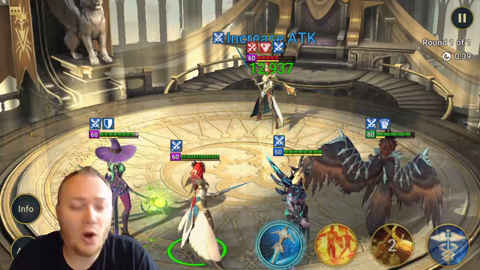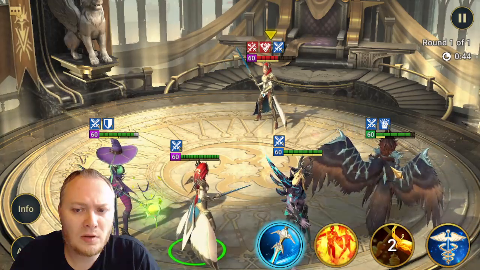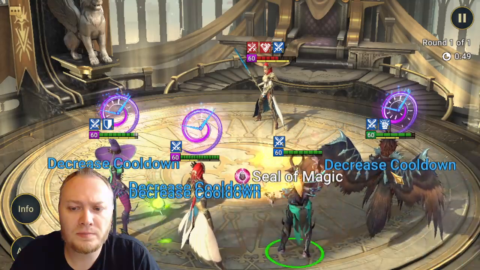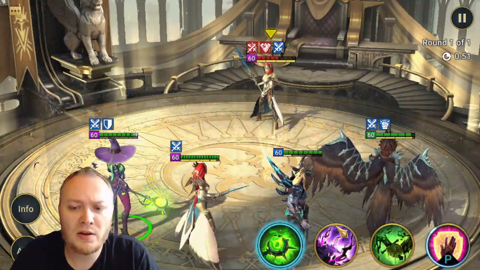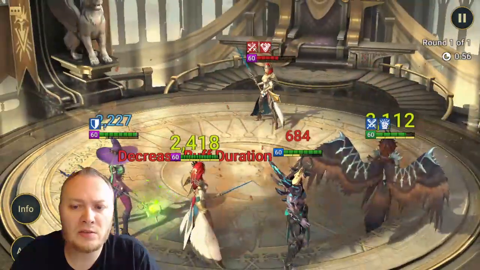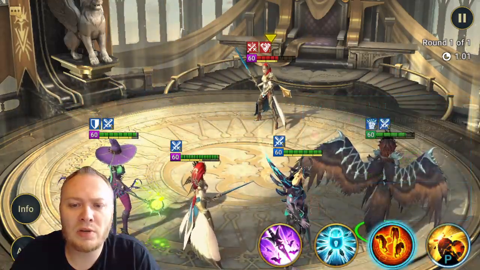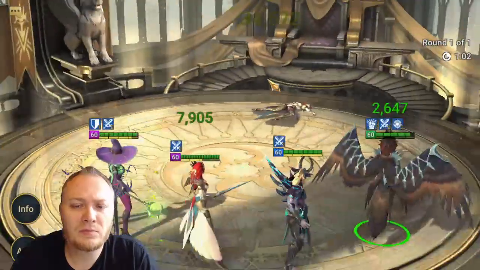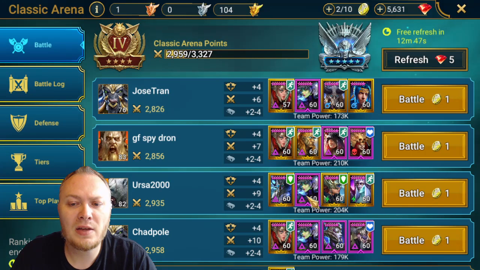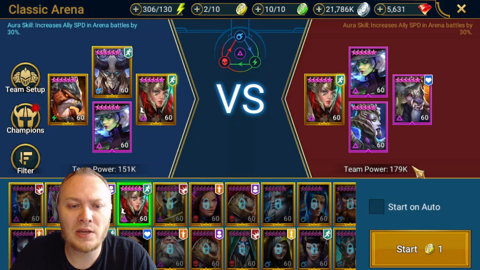Like, normally Arbiter is going to be one of your more tanky champions. Let's see if we can get another turn here. Let's just boost the turn meter there. Yep, let's reset the decreased defense. Okay, perfect. Now, let's do her A3 instead. So they're both hitting for about 35k. Okay, about 35k. Let's go ahead and check it against another team.